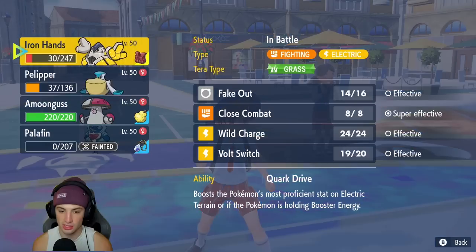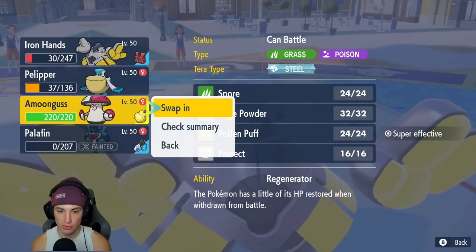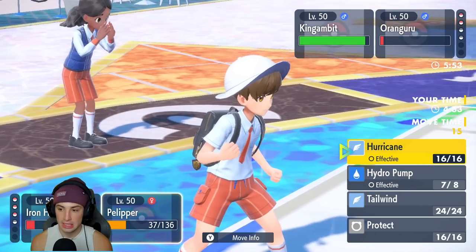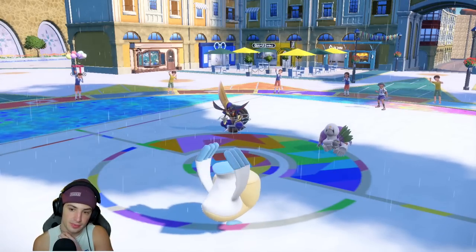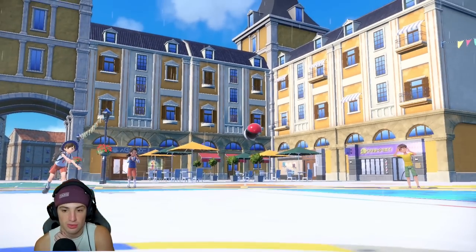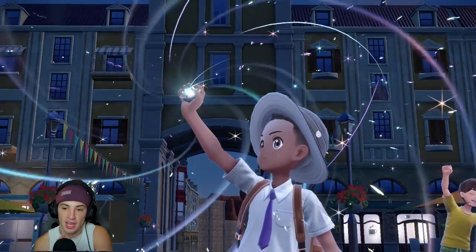I could swap Iron Hands because the Sucker Punch could come out here. I'm going to swap Iron Hands, get that Fake Out back here, and I'm going to go for the Hydro Pump into the Gambit. That's how I play all day. I think the Sucker Punch is coming out here. It could be, it could not be. We're going to swap into the Amoongus. We could see a Terastallization here as well. Yep, there's finally its Tera.